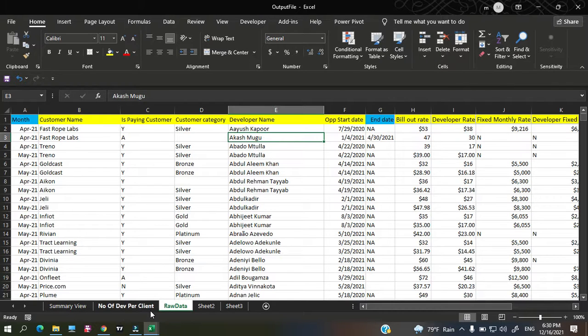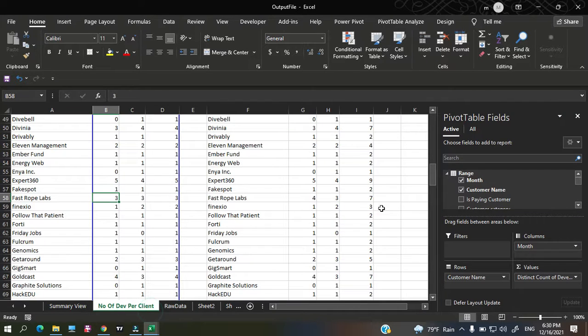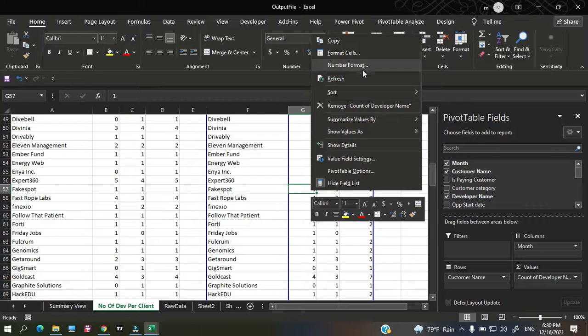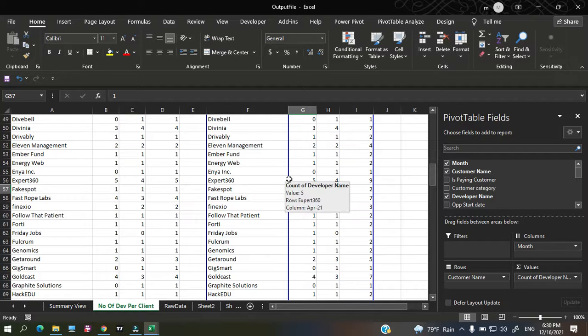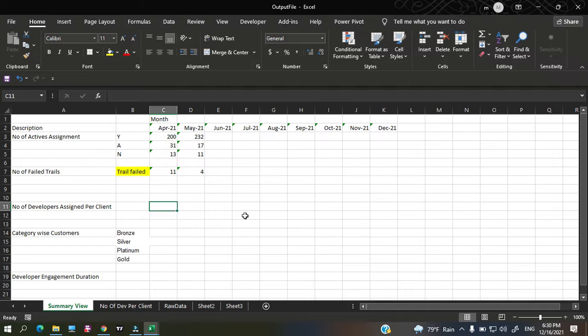Now if I refresh, this should also read 4, because all the names are different. Understood both the ways? Now we wanted to get that data here.